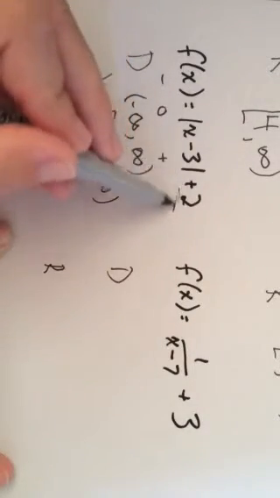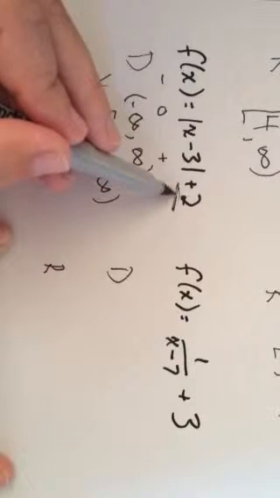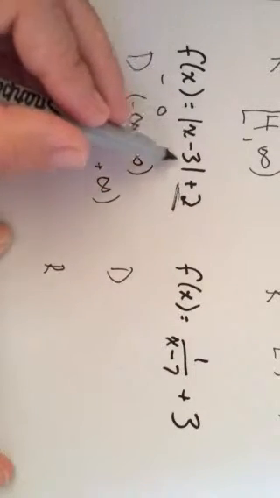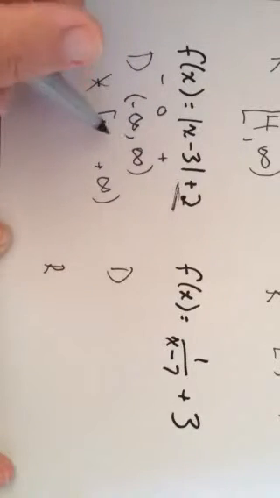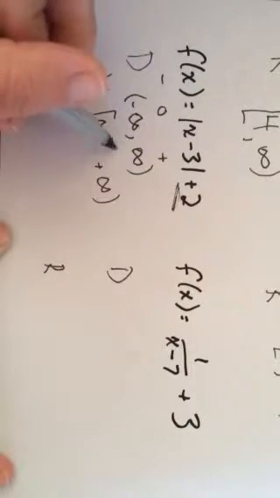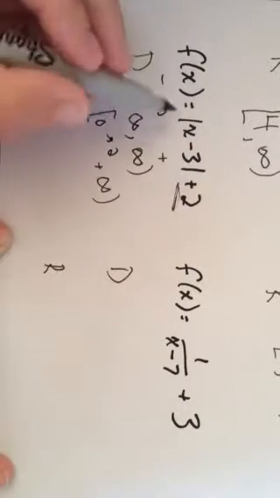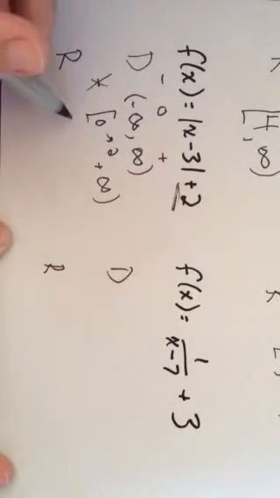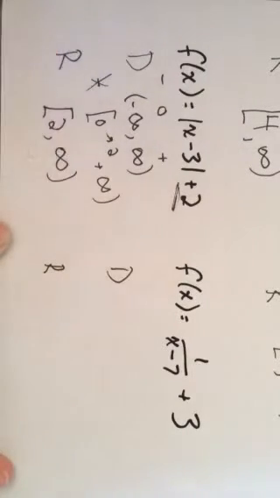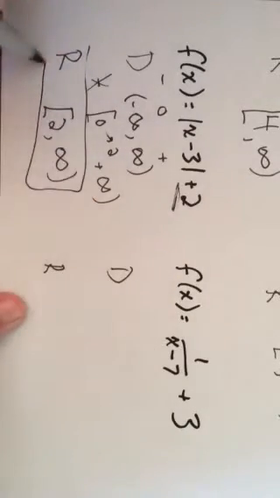But again, I'm adding a 2 here. My 2 is outside my function, so it's affecting my y's. And so if the absolute value itself can give me the lowest as a 0, if I add 2 to that, then the lowest that the absolute value would give me is 0. Adding 2 to that, the lowest my whole function could give me is 2, all the way up to infinity. So this would be my range.